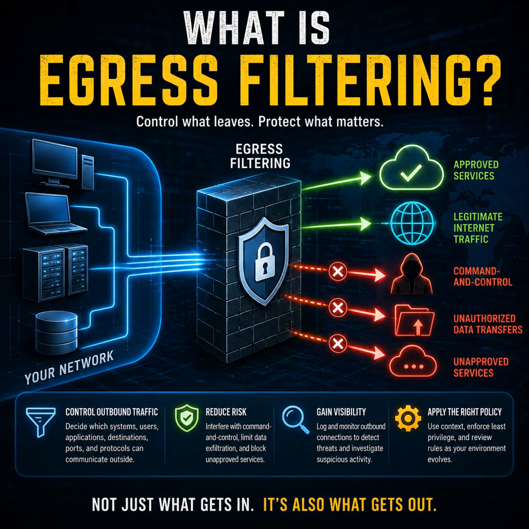Application-aware controls can identify some services even when they use common web ports. Identity-aware controls can apply different policies to administrators, contractors, general users, and service accounts. Greater context improves precision, but it also increases policy complexity and creates a stronger need for accurate asset, identity, and application information. Encrypted traffic creates an important limitation because a filter may see that a connection exists without seeing the complete content carried inside it.